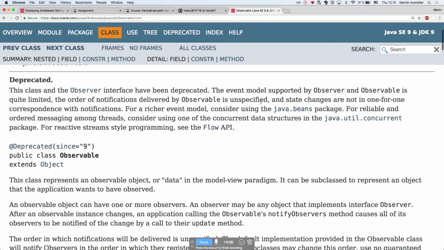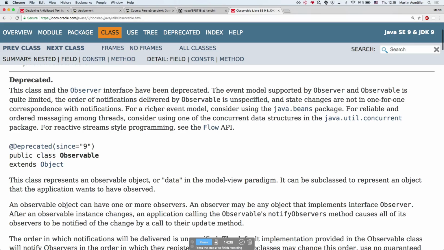Then, the order of notifications delivered by Observable is unspecified. I think they got a lot of bug reports against that, because you would think that if I subscribe to an observer and it says something changed, it should be in the same order, but that's something you can decide on a user basis. Then they got a lot of bugs where people assumed things have to be in this order, but somebody said no, not in this program, and that makes them write these things.